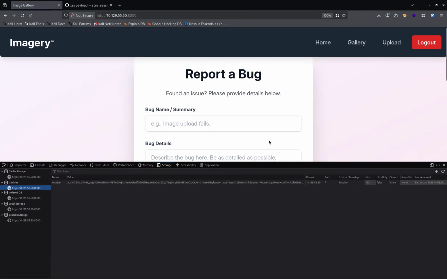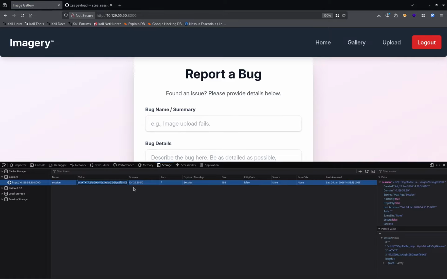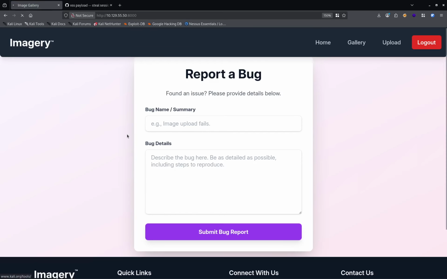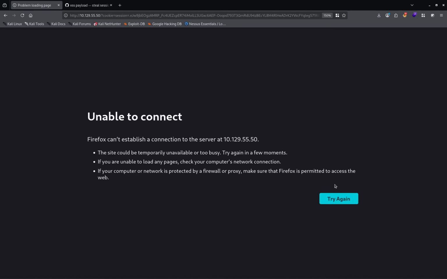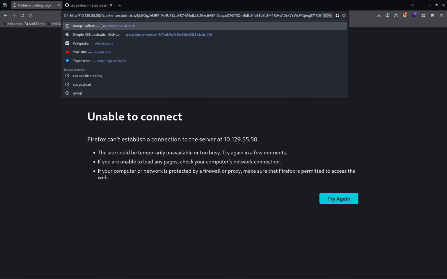Then in here, put the cookie in here, and we are fine. Now we press reload, and we should see more stuff. Admin panel. That's great. And we crashed. What happened? It's not 8000.